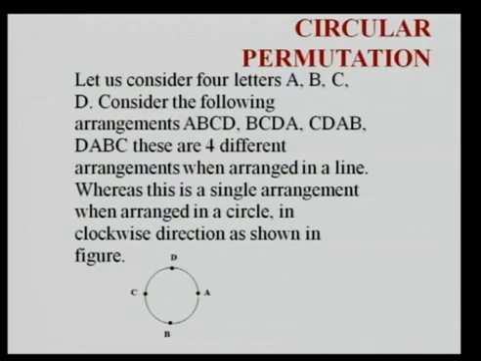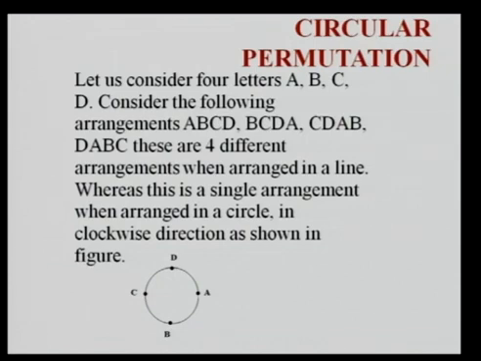Now we come to circular permutations. In linear permutations, what we were doing is making the arrangement on a line. But we may be interested in forming the arrangements on a circle, because suppose there is a round table meeting. In a round table meeting, the persons sit around a table. And if we want to count how many ways there are, suppose there are 10 persons in a meeting and they are going to sit around a table, and if we want to count in how many ways those 10 members can sit around a table, in those types of situations, circular permutation is used.